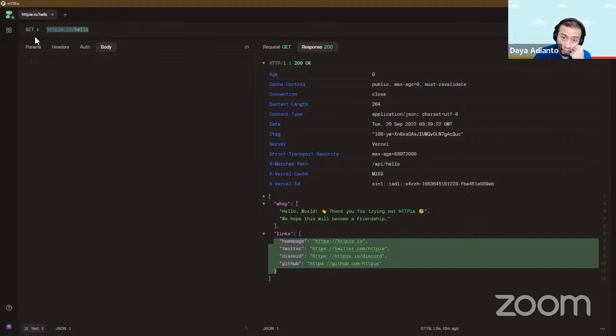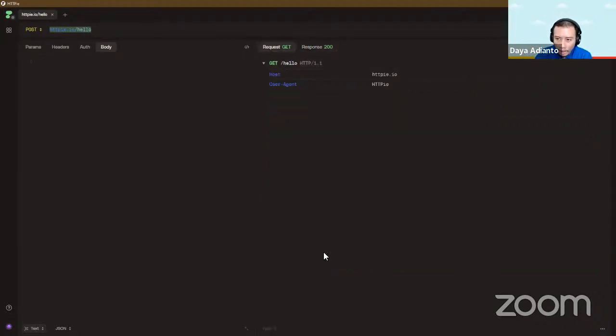However, if you have to submit data that needs to be sent in a more secure manner, then you have to use another type of request. That is post. Because post will put that data in the body of the request.